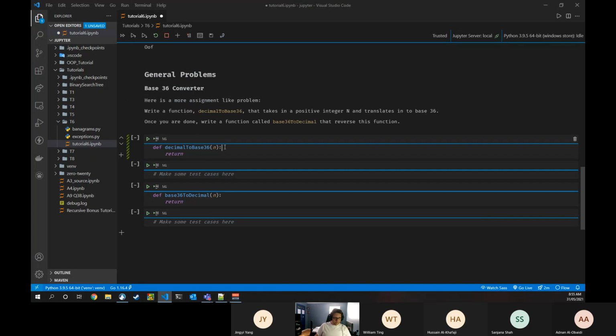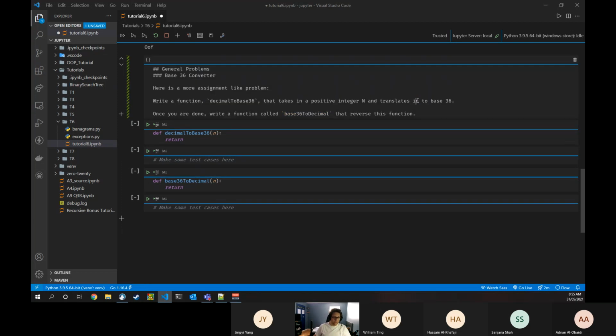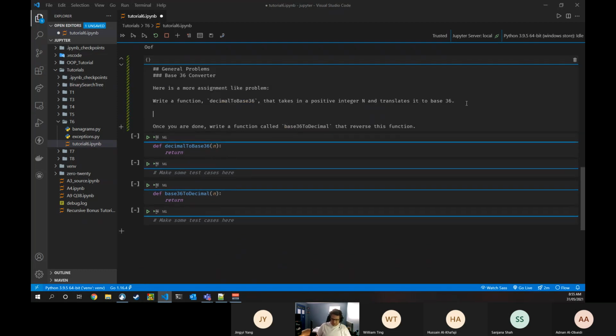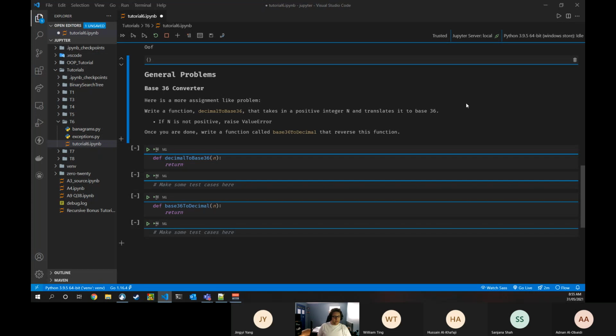Enough of these examples. Let's get to the real stuff. This is something that you would expect to see in an assignment or in a test. Write a function decimal_to_base that takes a positive integer n and translates it to base 36. Normally on an exam or test, you will see "if n is not positive, raise ValueError" or something like that.